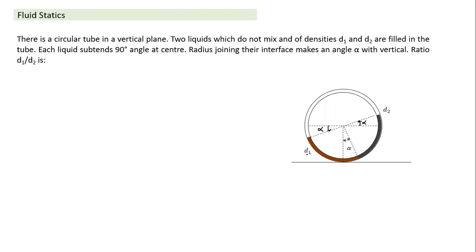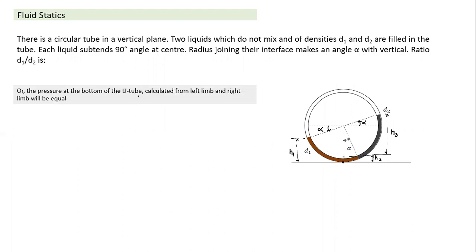So here also, how do we calculate? I will calculate pressure at this point from the left hand side and pressure at this point from the right hand side, and equate the pressure. To calculate the pressure, I know the density D1, I need to calculate this height H1 here. I'll just mark what things I need to calculate: height H1 here, and similarly this height H2, and this vertical distance H3. If I calculate these three in terms of angle alpha and radius, I have my answer. That's all we need to do. And let's see how we write an equation here.